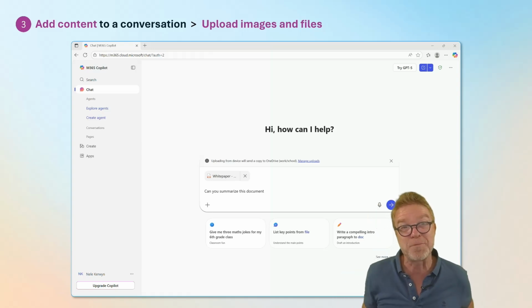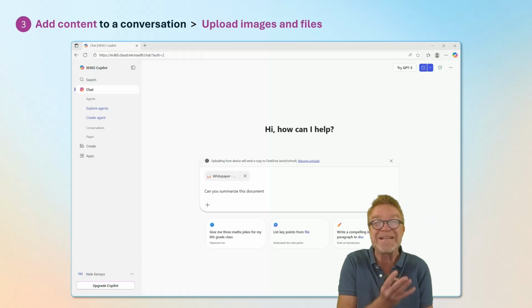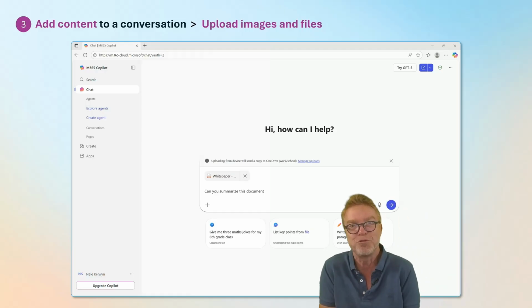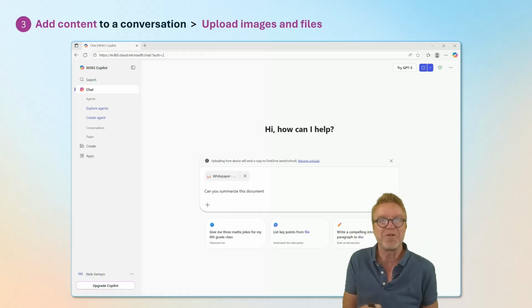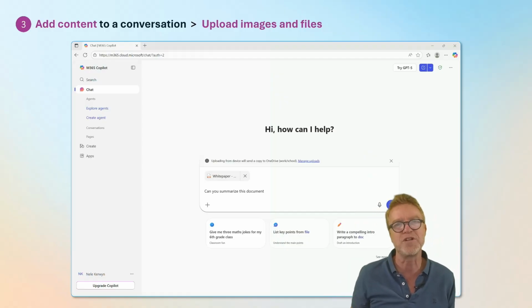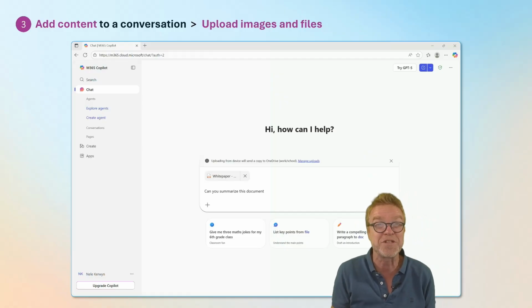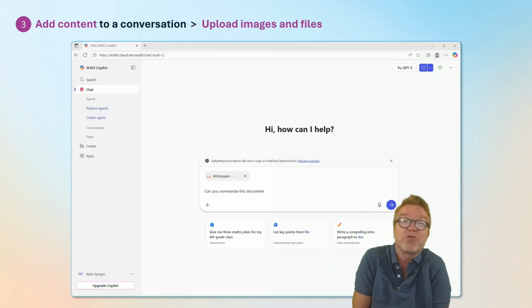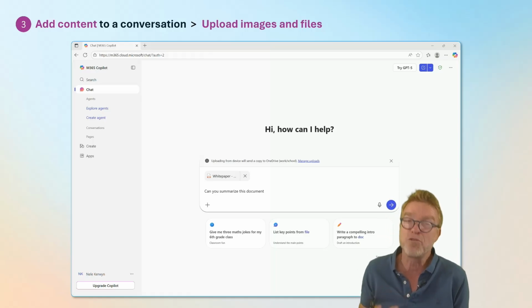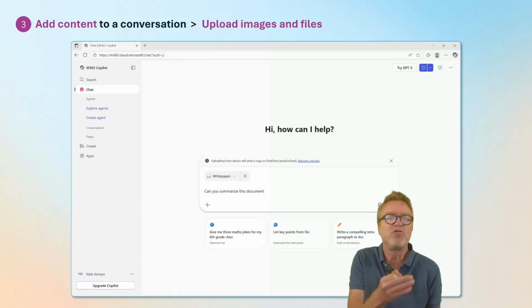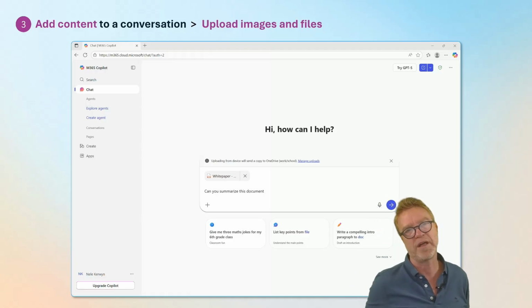Now, could you do that with ChatGPT? Of course you could, but this is a great example of where people realize, well, maybe I do not want to do that for every single document. I'm not going to give it away to an external service or a public service, giving them the right to do what they want with that document. That's typically not what you want, or at least if you are the business owner or responsible for a team of people, you typically do not want your employees to do that through a public AI service.